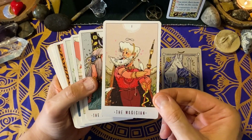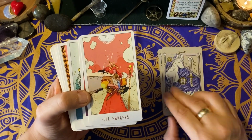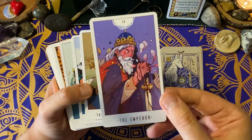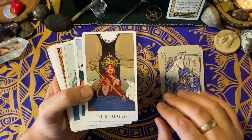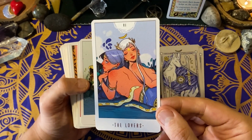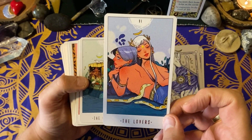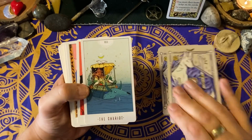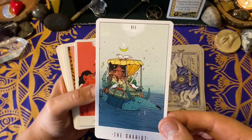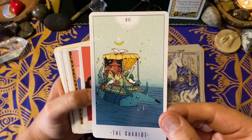So I just love it. I love the colors. There is some nudity, very minimal, but I love that this is taken from anywhere in the world. It's of an age gone by, but you can see lots of different cultures represented. I love that we've got a same-sex couple. The snake appears quite a lot. Snakes feature, so if you don't like snakes, that might be a problem, but you do see snakes. I love this chariot card. Look at this chariot being carried on the back of this beautiful creature.